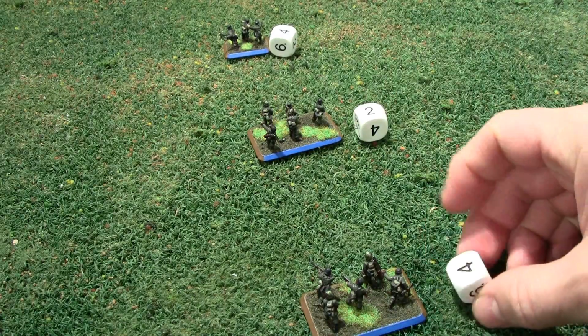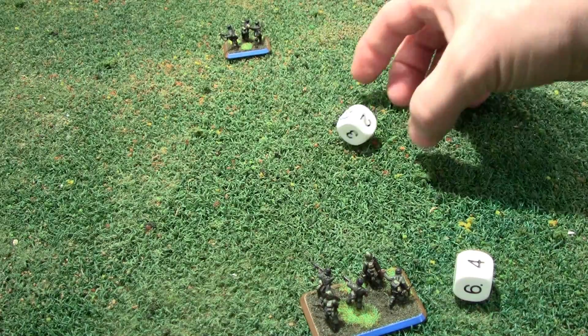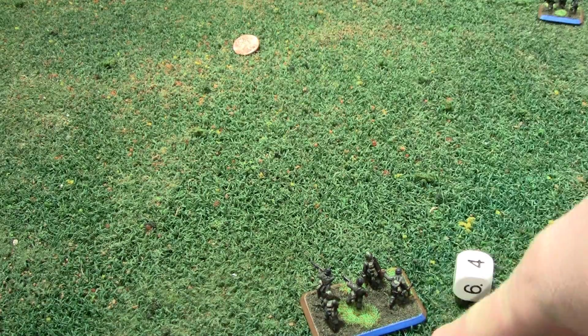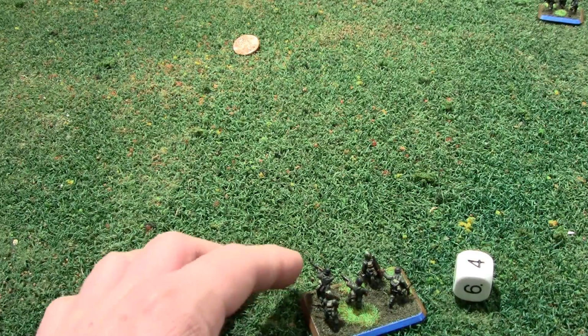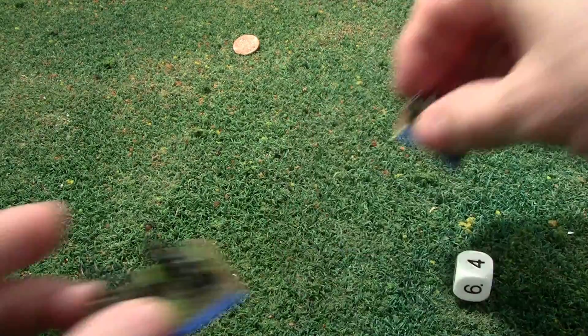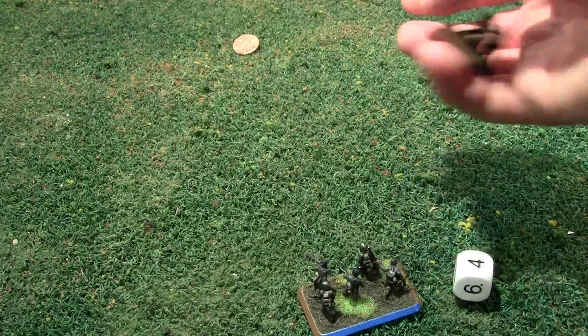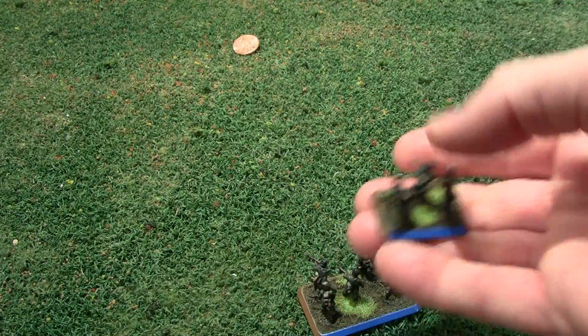Oh, I wanted this one to live. So, this one died. Now, they have to make their save. They failed. That was clear up here. They're not in command of them. I cannot replace it. So it has to be where this guy died. Somebody has to be in command distance of that location to be able to replace him.